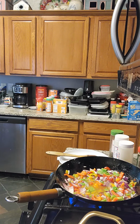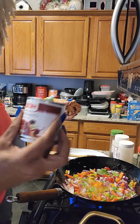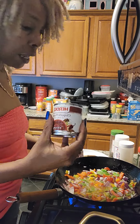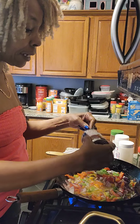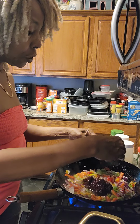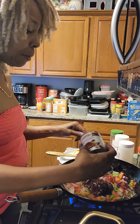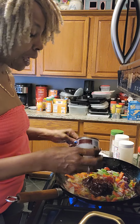Okay, so now, I don't want these to start browning, so I'm going to go ahead and start adding some of the sauces that I have here, okay? This is the chipotle sauce. Just for that little kick, I'm going to go ahead and add this. I've never added it before to a beef stew, but because I want that kick, I'm going to go ahead and add this one. Plus, I had it.